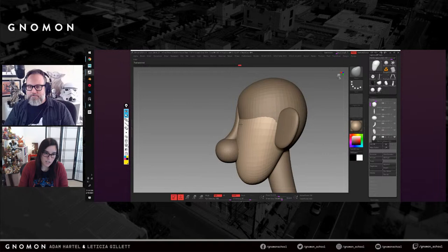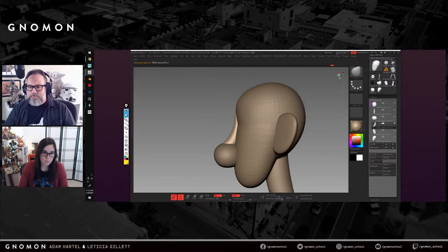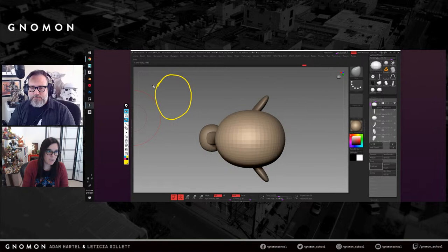I feel like it helps me when I'm starting to block the eye structure. And again, let's make sure things are in the place they should be. So I'm just going to push the whole jaw area a little bit more forward. And for the bridge of the nose, give a little volume here. Again, it's nice to look from the top view. In general, a cranium shape is sort of like an egg, but with a smaller piece on. Let me draw with this, it's easier. It's like a lower egg like this, but you can see that this area is a bit wider than this area. So it's kind of like an inverted egg.